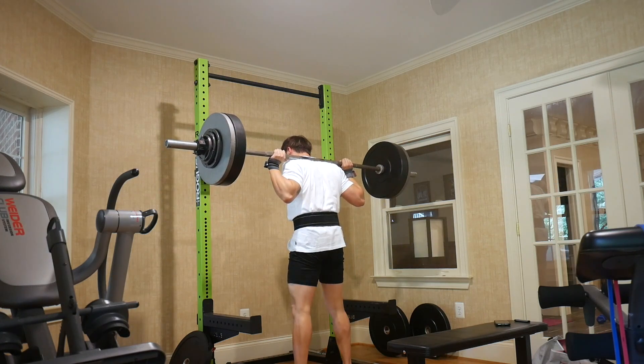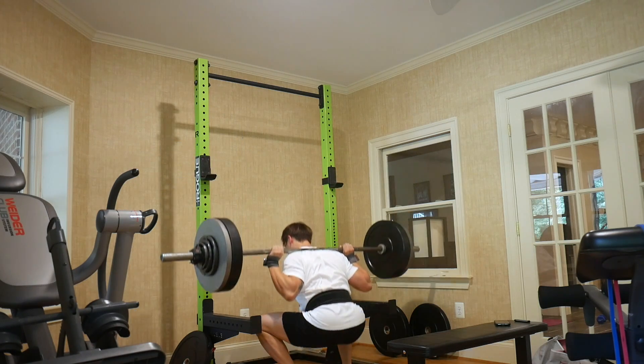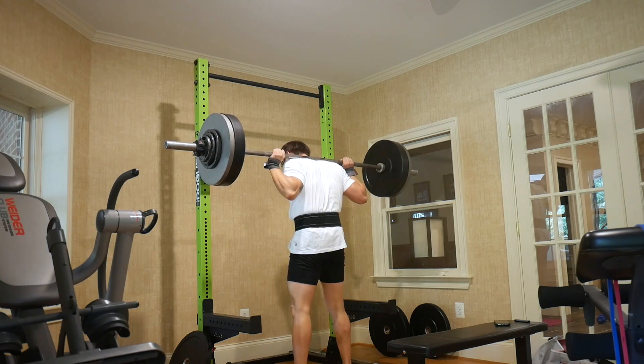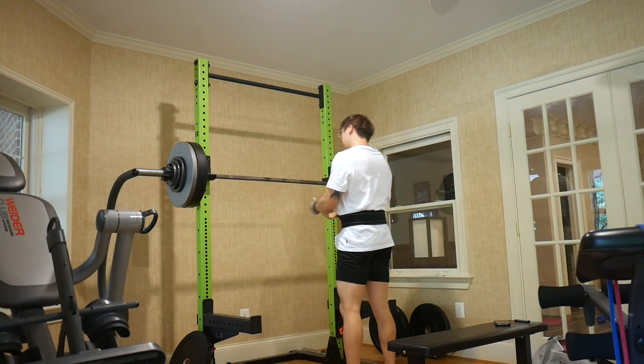Now that is not 40 pounds of pure fat — I definitely did lose quite a substantial amount of muscle and also a substantial amount of strength. Before my cut, my one rep max on the squat would have been somewhere around 455 to 465 pounds at that 240-ish body weight range. Now my one rep max is probably in the ballpark of 395, maybe 405 for a touch and go, depending on the day.